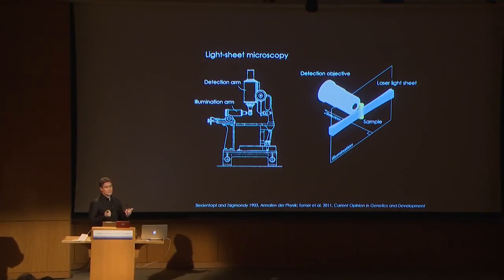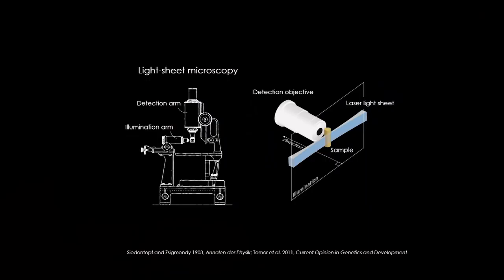And so that makes this technique a very fast imaging technique because with one snapshot, we can capture millions of volume elements across this plane. And we can do rapid 3D imaging by just moving the light sheet through the sample step by step, recording the image sequence. And so then we're basically just limited by the speed of the detector, the camera. We can get gigavoxels per second with modern CMOS cameras.